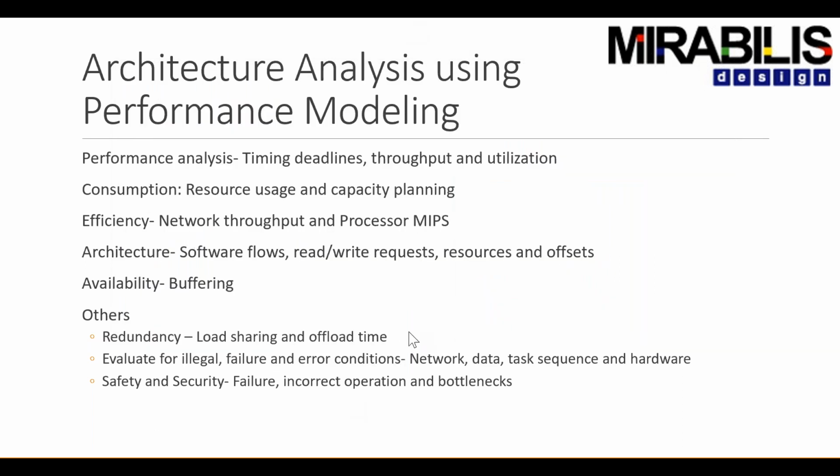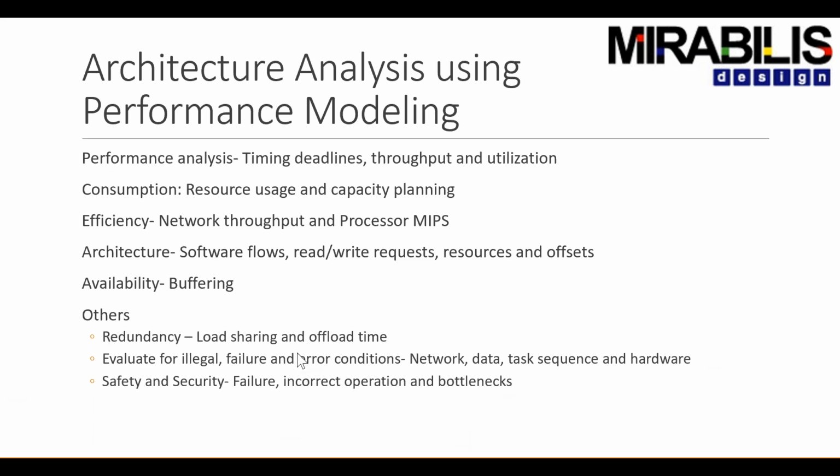Now, other aspects that folks can look at in performance modeling, less utilized but still a critical issue, are things like redundancy, where you're looking at load sharing. For example, I have a single dispatcher that sends work off to multiple cores, or say a TCP offload engine where everything is running on the processor, and then I offload some of these functions over to an FPGA or an IP block, like a TCP offload engine. How does that impact the performance?